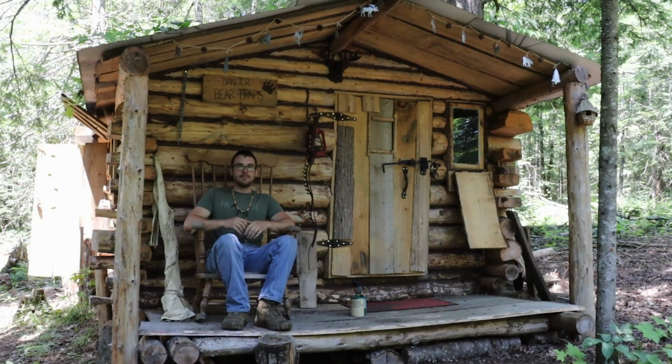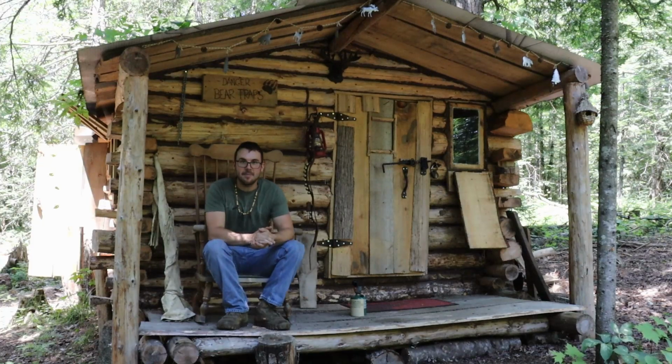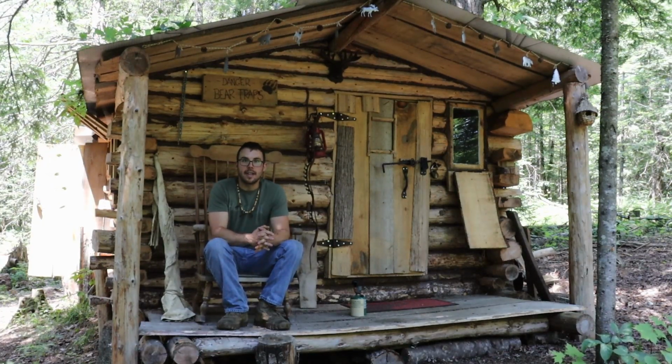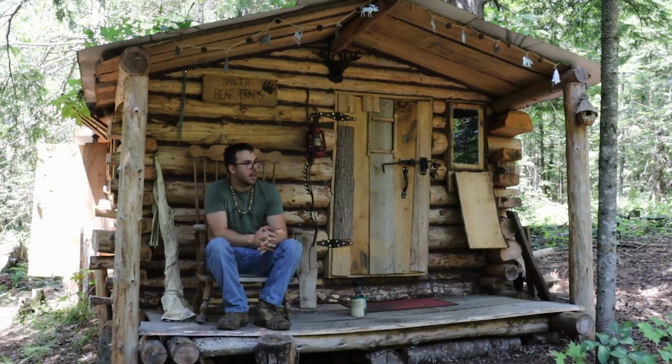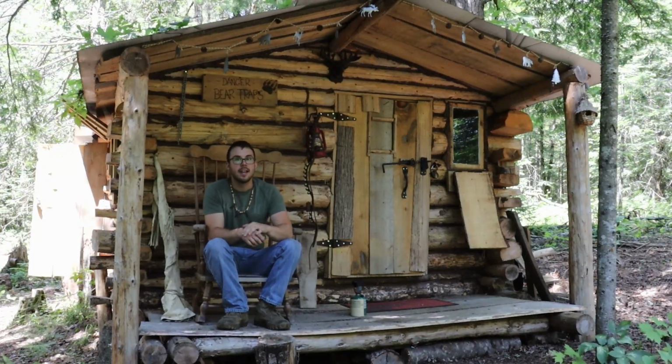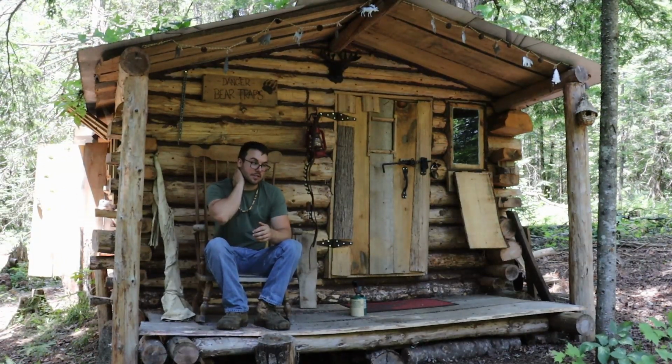Back at the cabin again. Today is a big day because it's the first time that I will treat the wood on the cabin itself. I'll do a little test run in the back, see how the color is, and then I'll get started.